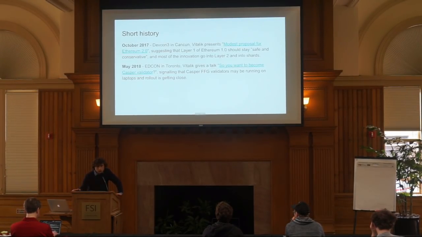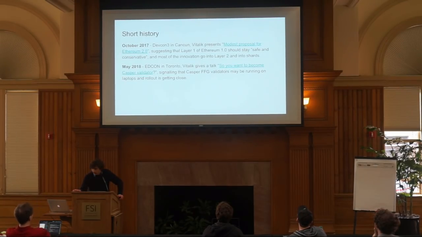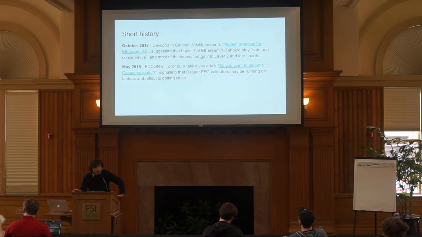So let's look at the short prehistory, I would say, of how this whole thing came about from my point of view. First of all, in Cancun at DEVCON 3, Vitalik had his talk about the proposal for Ethereum 2.0, in which we hear this proposition that existing Ethereum 1.0 should stay safe and conservative, and all the breaking innovation should go into Ethereum 2.0 in the shards.